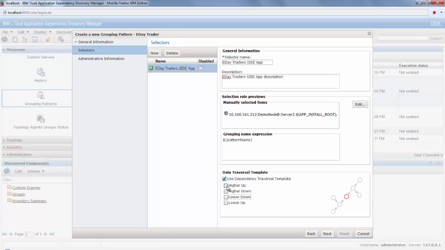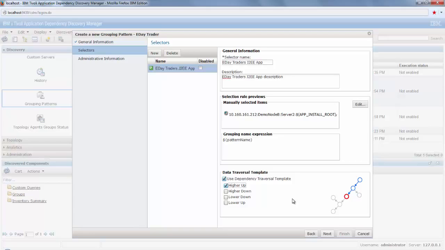When you select higher up, the BizApps agent traverses all objects which depend on a core CI and all other objects that depend on these objects. For example, the BizApps agent traverses from a hypervisor to all computer systems that are hosted on it, and then to all application servers that are hosted on these computer systems. With these two options, you can traverse relations in only strictly defined directions, either up or down.